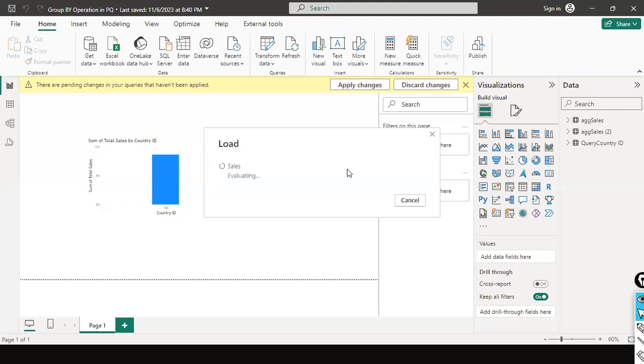Just give me a second. So it's being loaded. Let's give it a few more seconds. Okay, now it got loaded.